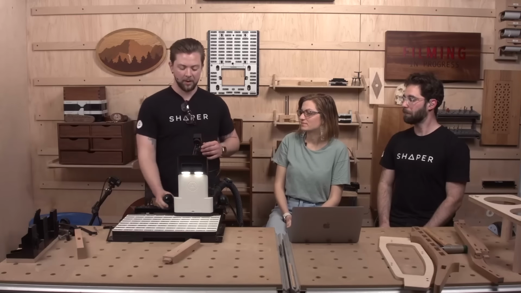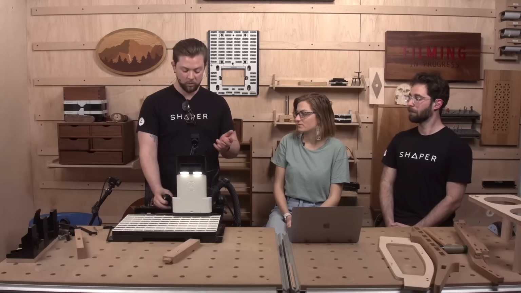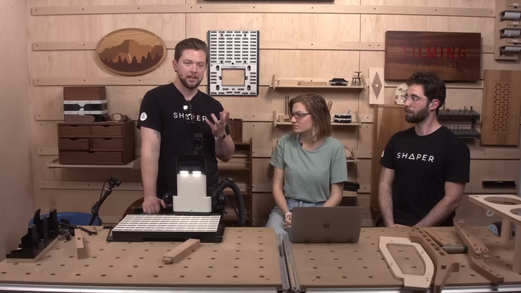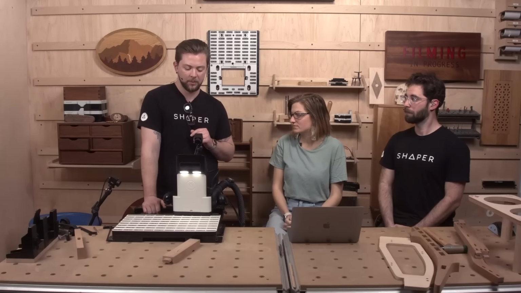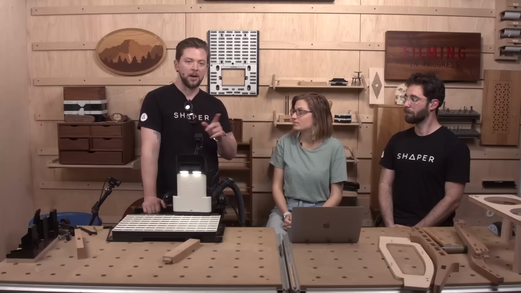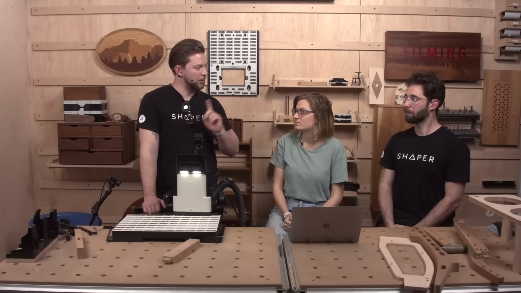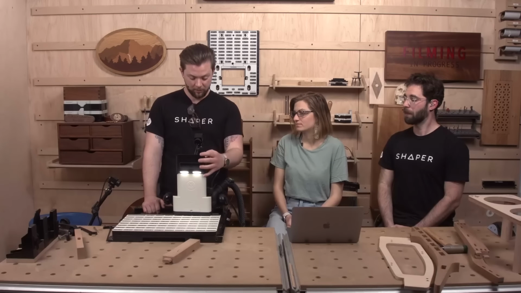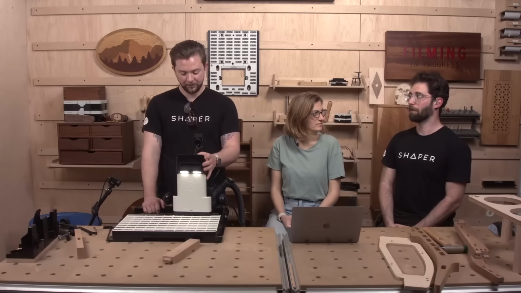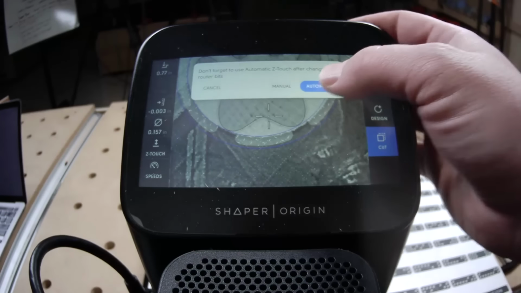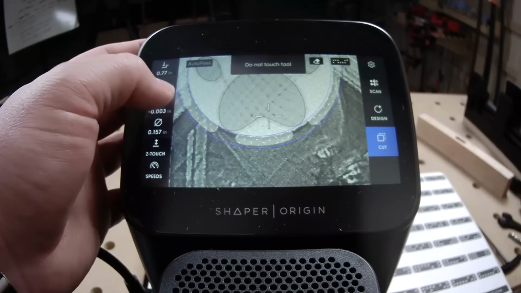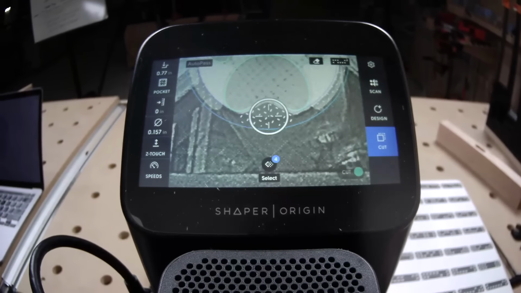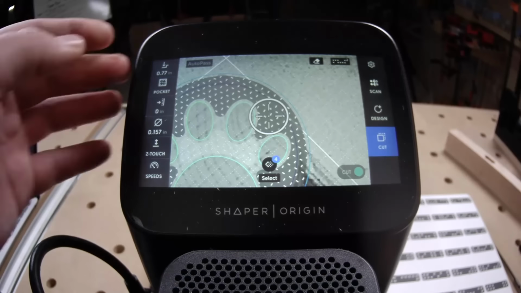The way I'm going to cut this is interesting. I'm going to pocket in 2 steps because of that 15mm flute length. Then I'm going to use auto pass to go in 3 passes around each of these little elements, and it's going to leave a killer finish. I'm really excited. That's going to be auto pass with no roughing offset, right? Yeah. Okay, so let me get this set up. Z-touch. Set everything to 0. All right, and that gives me a nice amount of space to get in there.